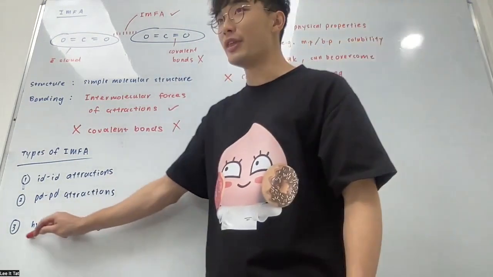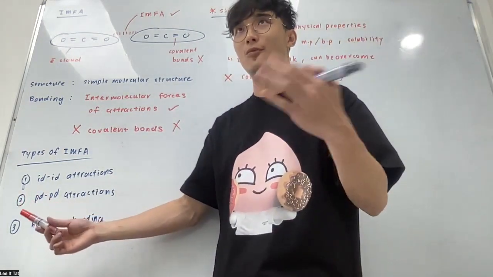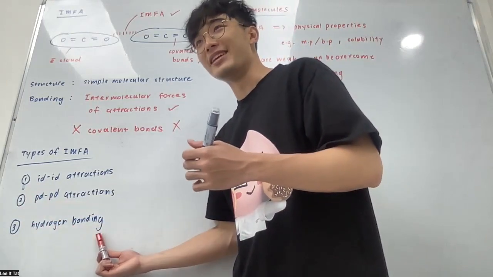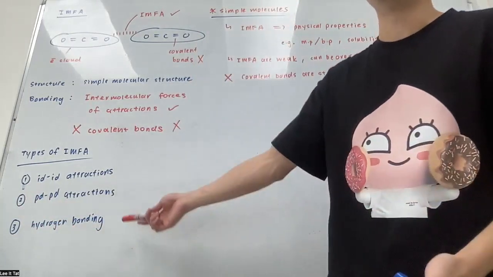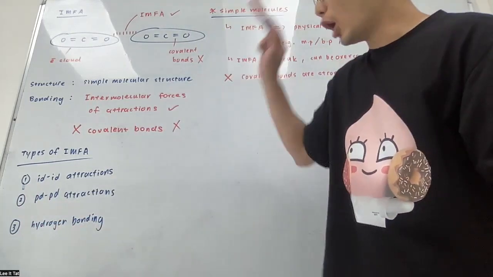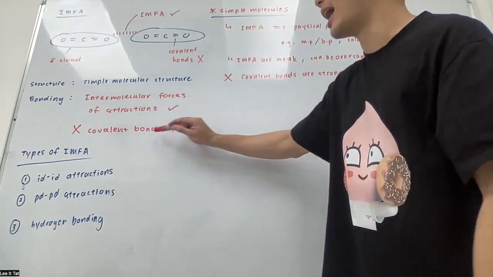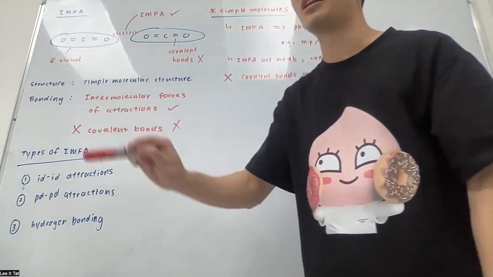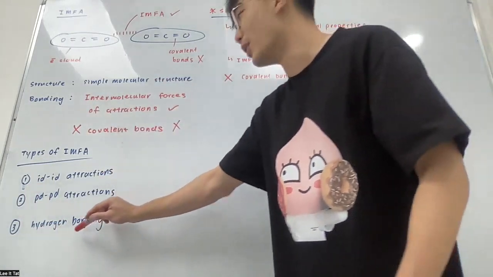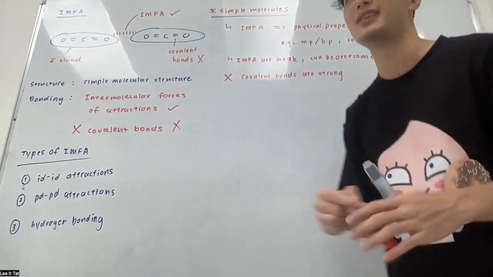But hydrogen bonding, I know, guys, you'll be like, what? Why is there the word bonding in hydrogen bonding? Never mind, later I'll talk about this. I don't know why they name it like this as well. But to not cause any confusion, once again, I am done with covalent bonds. All of these are intermolecular forces. I know there's the word bonding there. I also don't like it, but no choice.